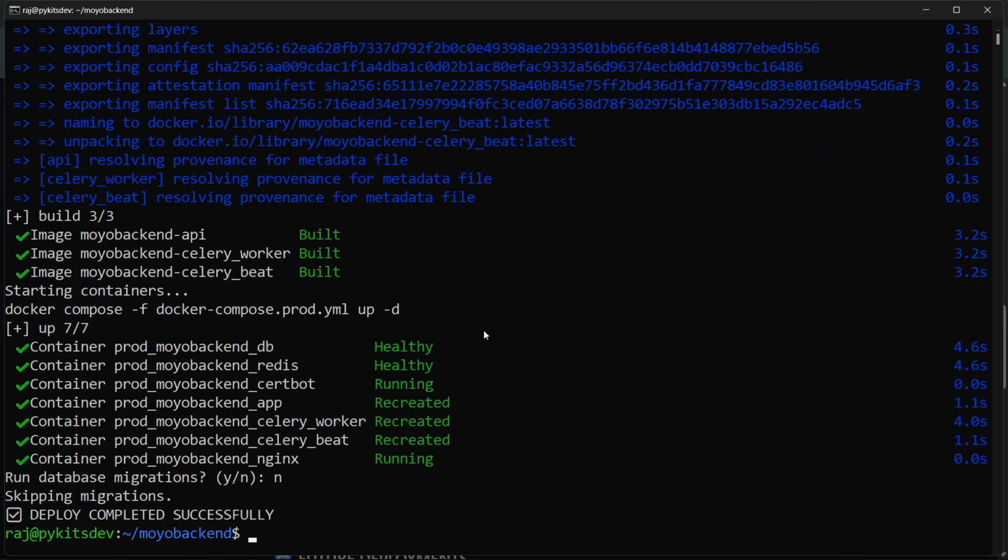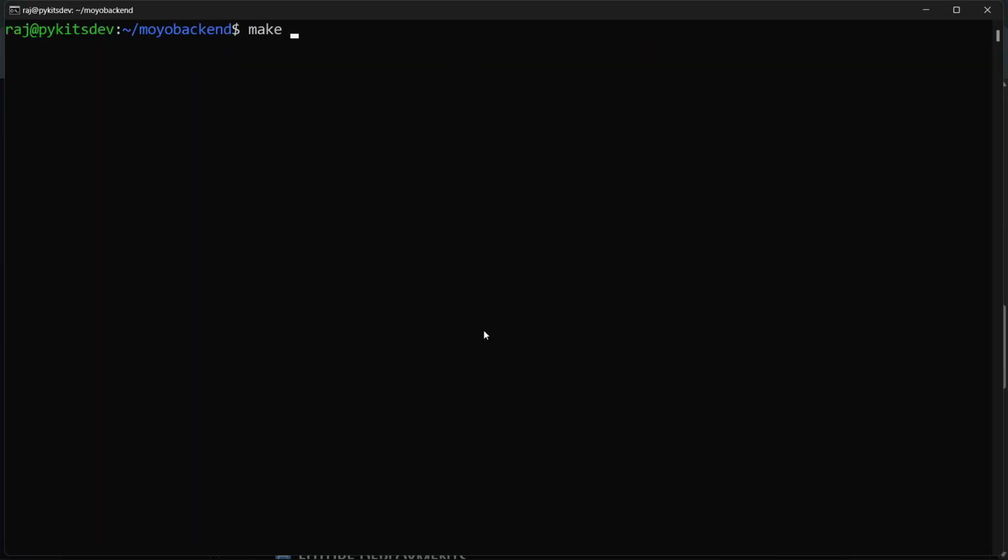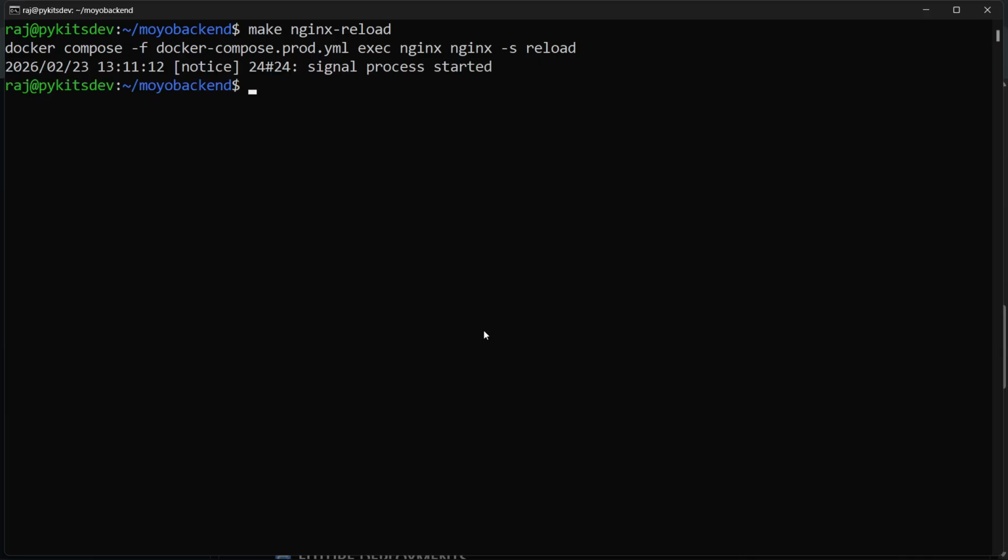And you may want to reload Nginx. If you want to reload Nginx, then there is a simple command, make nginx reload. You can use reload or restart. But if your project is already on live server and have real users, then I would recommend you to run reload instead of restart. I mean, you can restart, but not during the rush hour. So if you want to restart, then make sure that you restart Nginx at midnight. So simply nginx reload, hit enter, and everything should start working now.